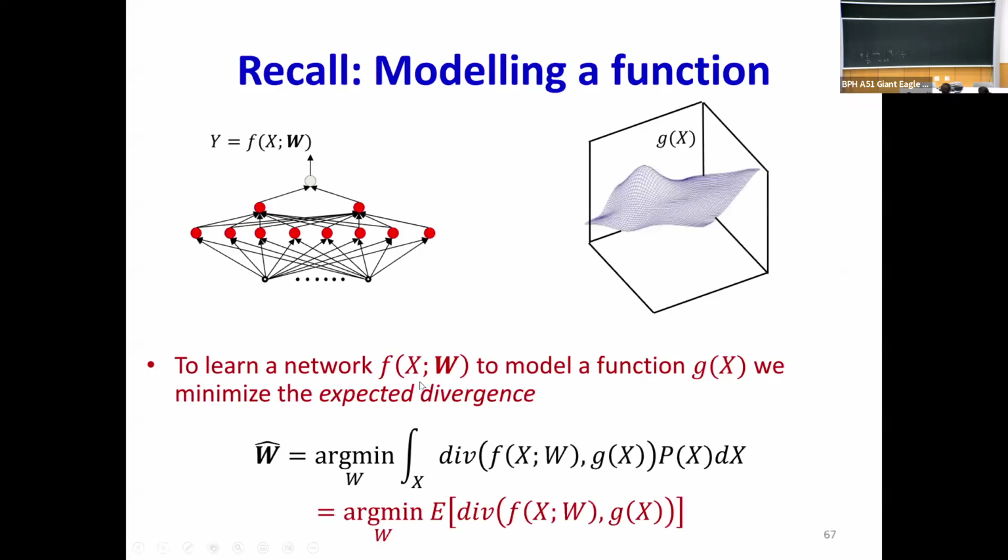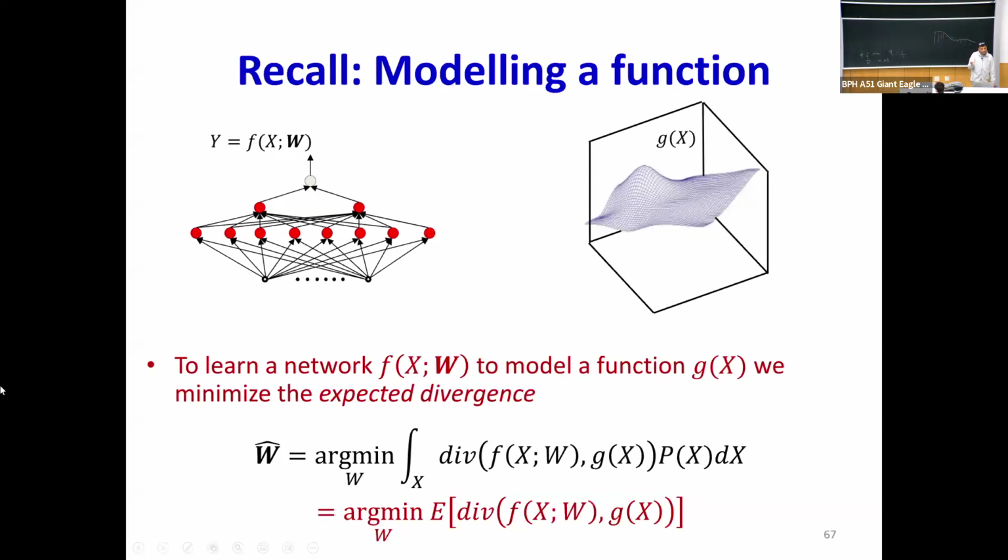So let's try to explain this behavior. Why did we see what we just saw? For this, let's go back and look at the loss function, the risk function that we actually wanted to minimize. The risk function we wanted to minimize was the expected divergence between the true and the estimated functions, right? Here's what happens. This is my true function. Let's say this is my estimated function. At each point, I can compute a divergence. So if I look over the entire space, I'm going to get a divergence value at every point.